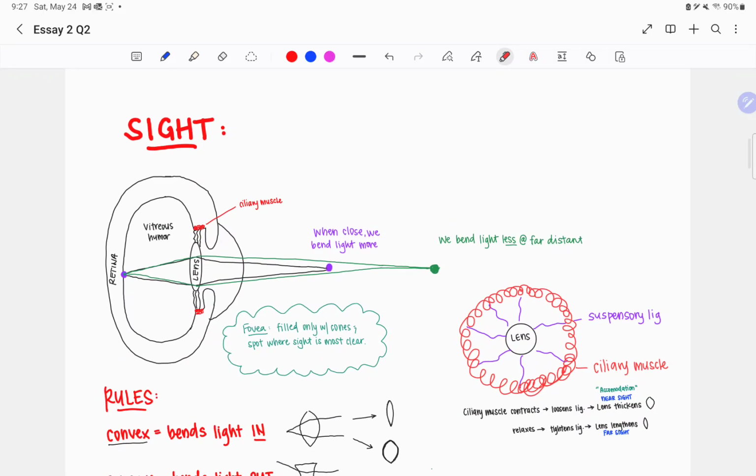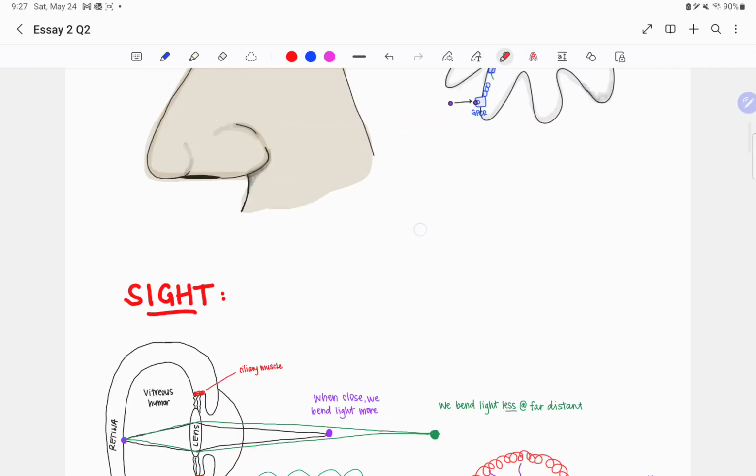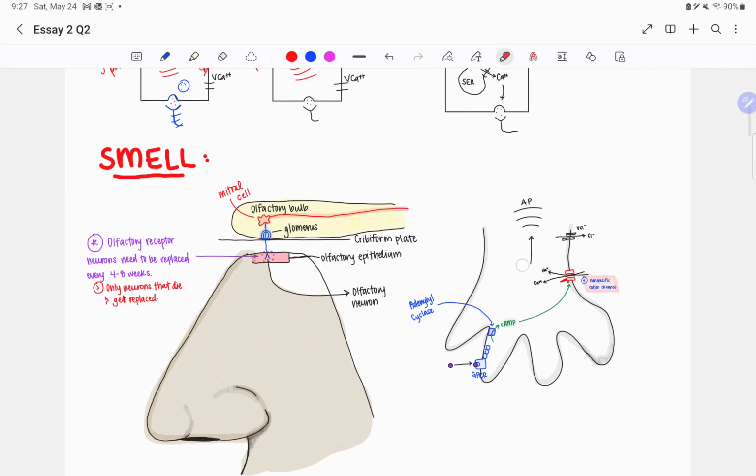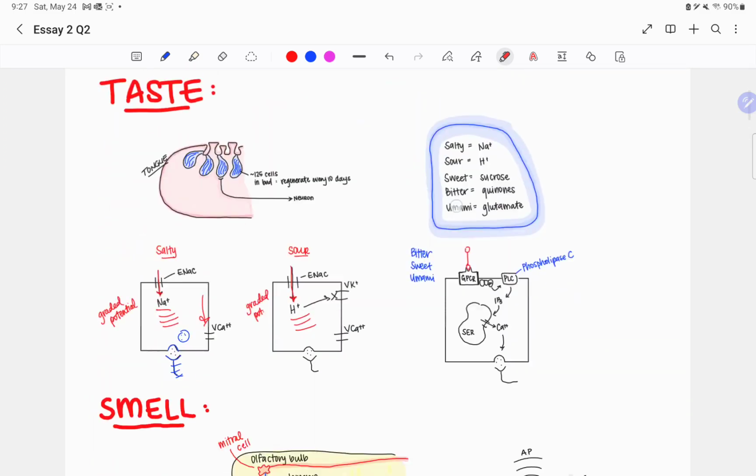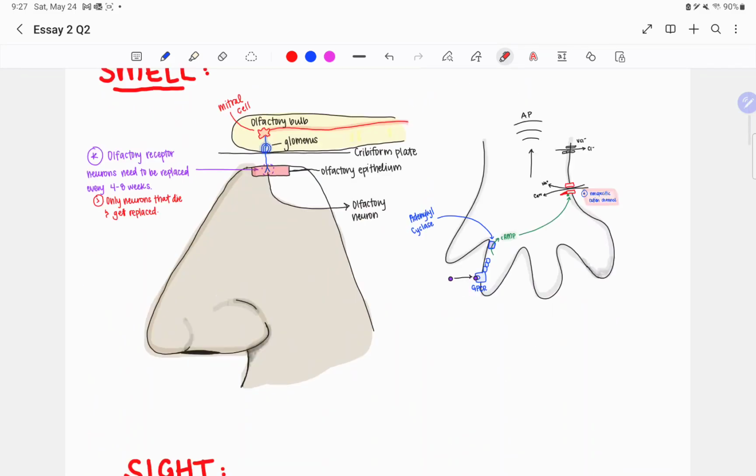We are going to move on now to sight. Okay. Oh, by the way, this is another chemoreceptor, right? We have a GPCR, right? A chemical comes, binds in the ligand binding site, activating adenylyl cyclase, cAMP, all that stuff like we talked about. Okay, but again, this one is also a chemoreceptor. So taste and smell, both chemoreceptors.